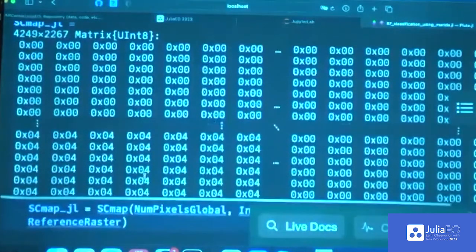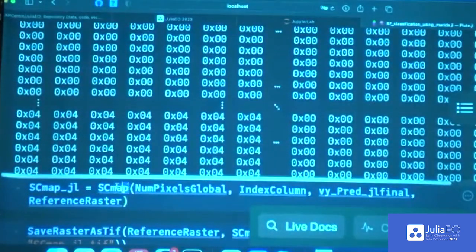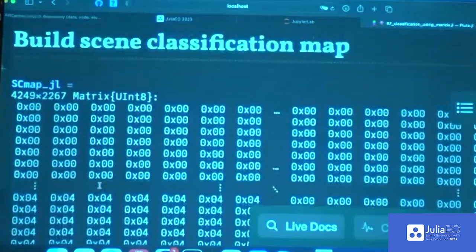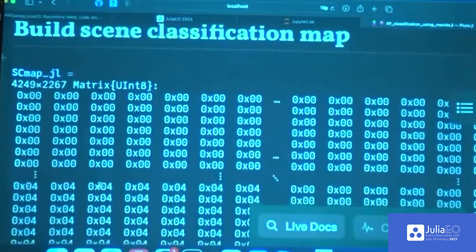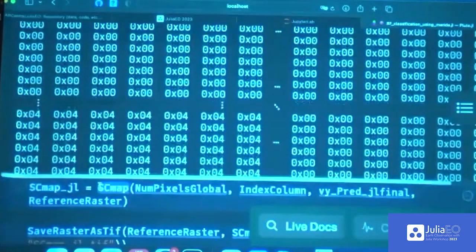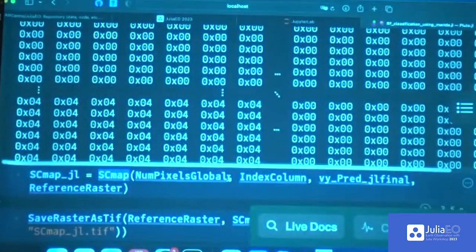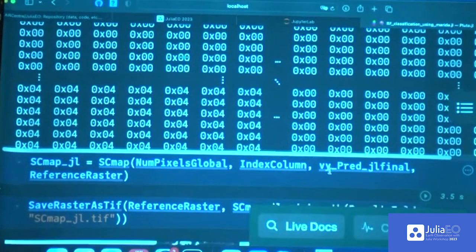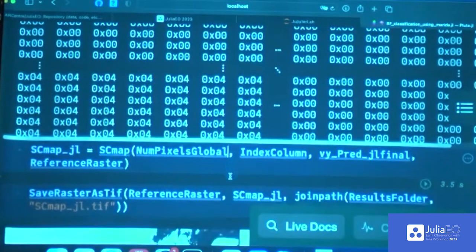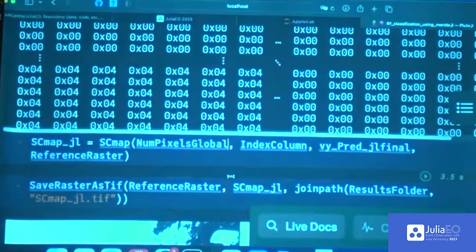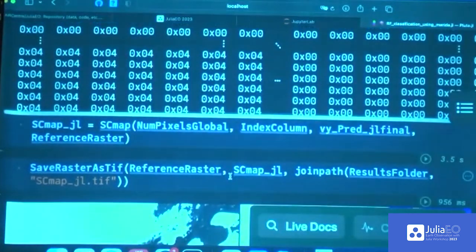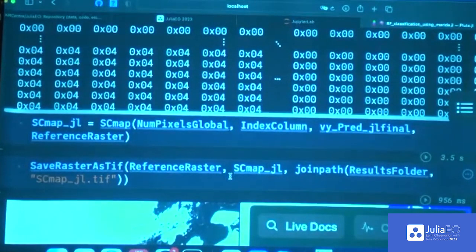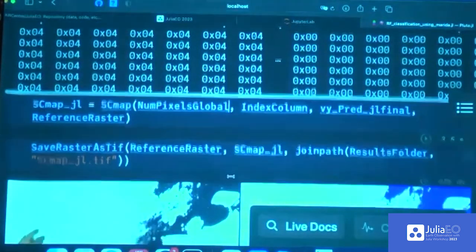And I will show some of my defined functions below. For example, this one creates the scene classification map. Here enters the number of global pixels, the index column, predict. And then it's just to save this scene classification map as a raster.